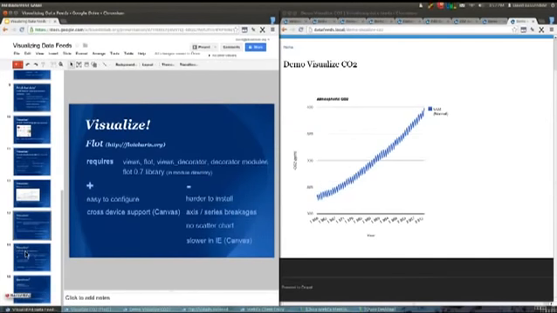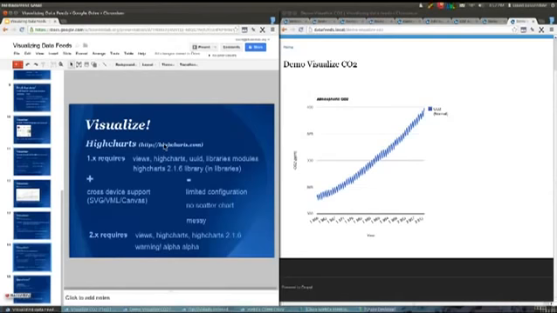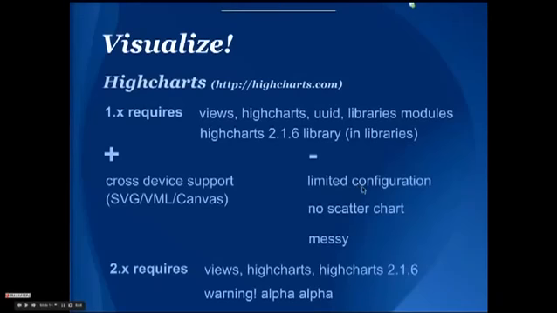So another one I tried was Highcharts, which is actually another strong library, but the Drupal implementation of it is not too far along. I did get a chart out, but it was very picky about the types of fields in the content type that I was using, whether it was an integer or a date field or a string on the x-axis series, and the configuration wasn't as fully featured as the Google, the GVS module.